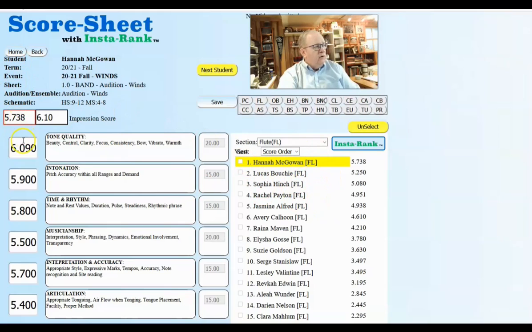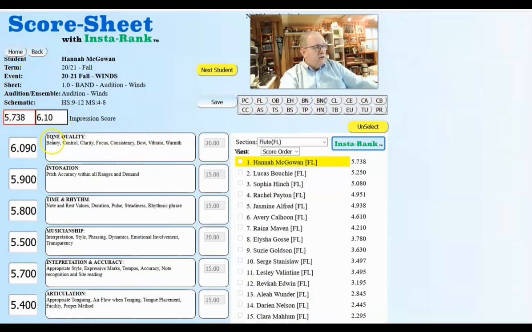So next, when you add these numbers to the captions or the criteria sections, it calculates the average, and you can see discrepancies between your initial impression and the actual breakdown of analysis of their playing ability. And this is your opportunity in Scoresheet. What it does for you, it gives you a chance to think about your impression, your biases, where you might have overreacted or underreacted to certain things, and it fine-tunes the entire process.